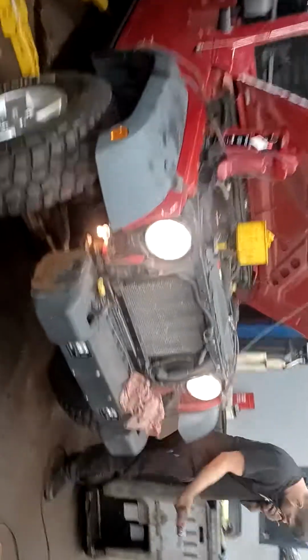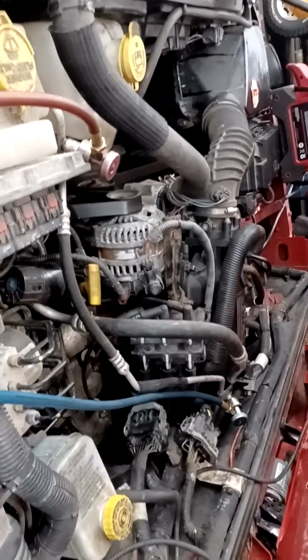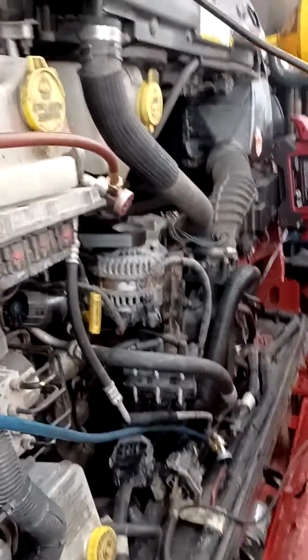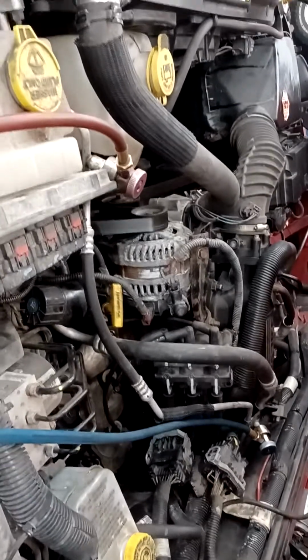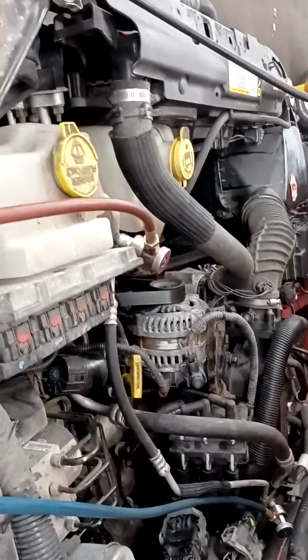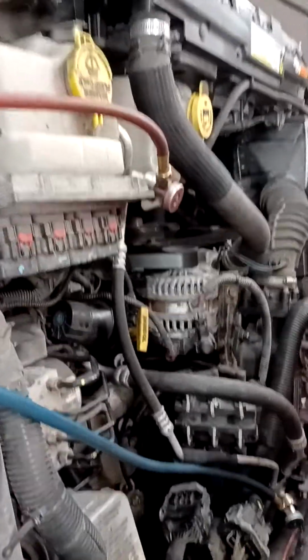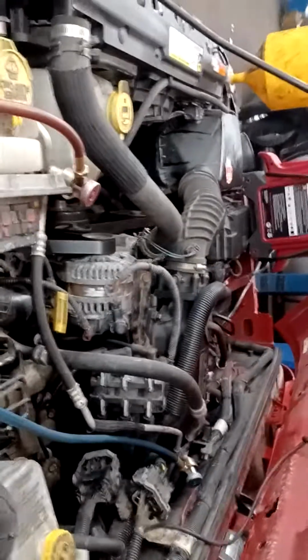We pulled it out, and in the first couple of videos that I put out, we were looking at them both on the stand and seeing what the differences were visually with the blocks next to each other. The blocks appeared to be identical. There was one area that was questionable, which was how the oil filter housing was on the Caravan compared to the Jeep motor. The Caravan motor had the filter housing mounted on the side of the block, which in a van would be front or rear of the engine, the way it would be mounted in the Caravan. On a Jeep, the oil filter is on the front cover.